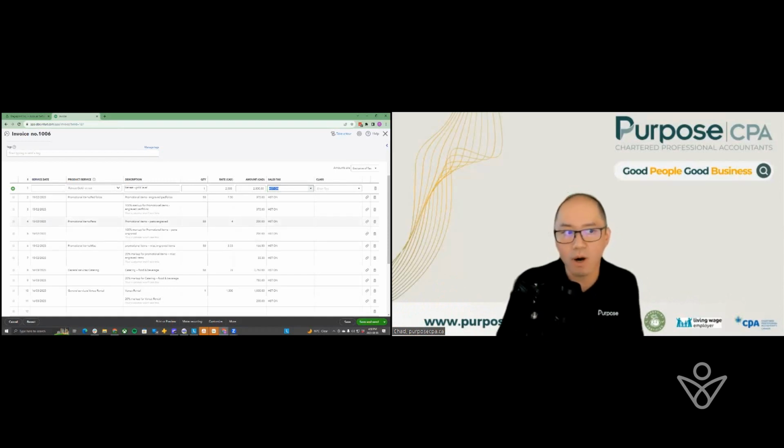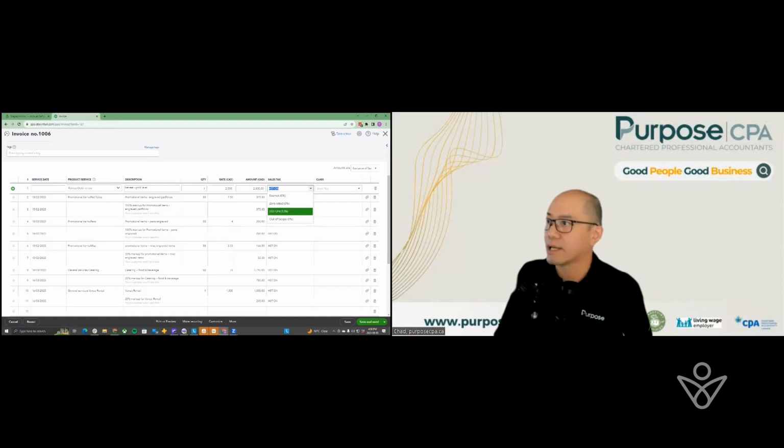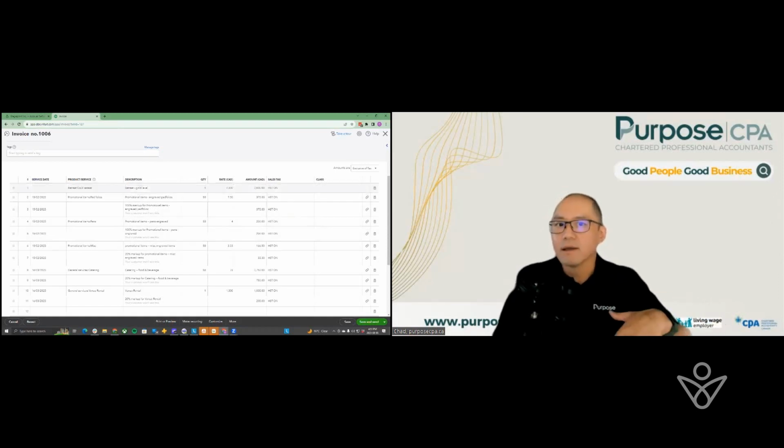But they all require that they are entered with the correct sales tax code. Here, these are taxable items with an HST and Ontario sales tax, which is the GST and PST. But I can just as easily create a GST code for 5% if it was in BC. And that was all the sales tax there was. And here are the sales tax codes that I mentioned earlier, exempt and zero rated.